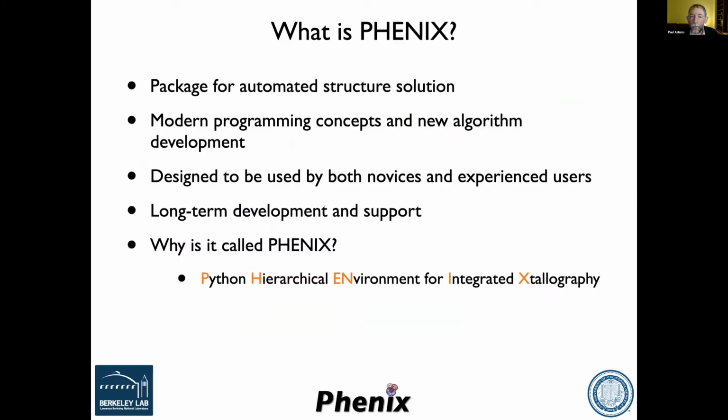And so we developed Phenix with the idea that we wanted it to automate structure solution a bit more. 20 years ago, there was this thing that was sort of starting called structural genomics as an idea, to try and solve a lot more structures. And it was going to be hard to do that if everything was very manual. So we wanted to automate things more and use modern programming tools to make something that's usable for people who are new to crystallography, but also people who are very experienced and have sort of hard problems to solve. And something we could develop.